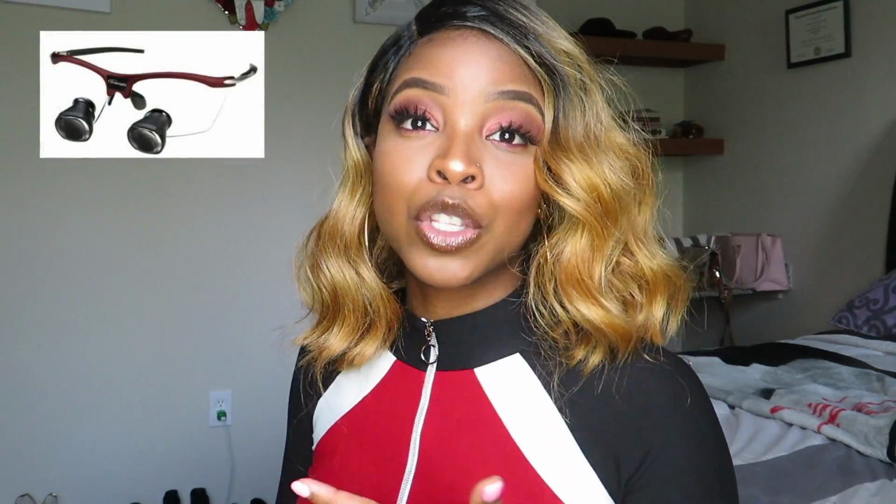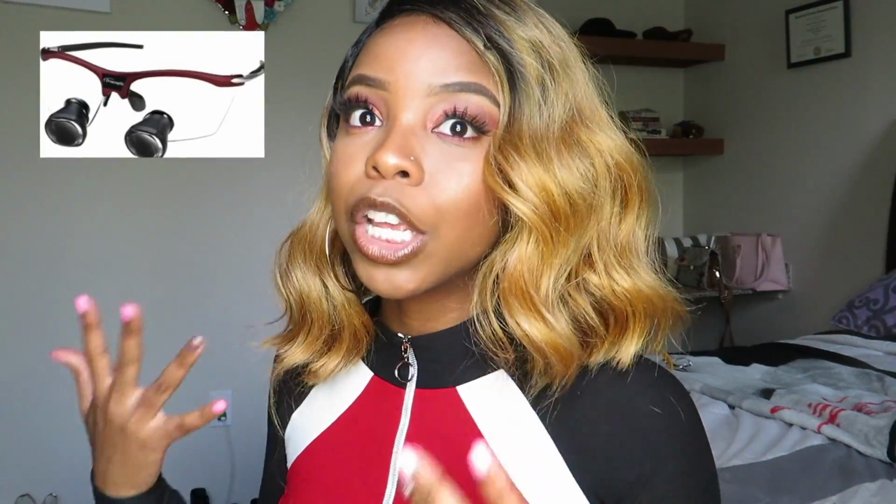Okay, so one item that I would start with that is not in here currently because it's at work, but I'm still going to talk about it because I always have this item in my bag, and that's my loupes. As a dental hygienist, any dental professional who uses loupes can tell you this is like your set of eyes. If I go to work and I don't have my loupes, it's going to be a rough day for me. I'm probably going to have to leave work and go get my loupes wherever they are, because that's what allows me to have better vision and see in the mouth.